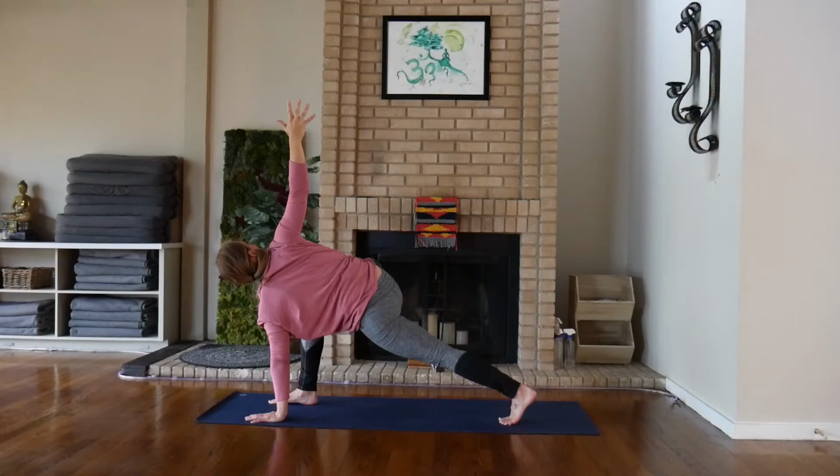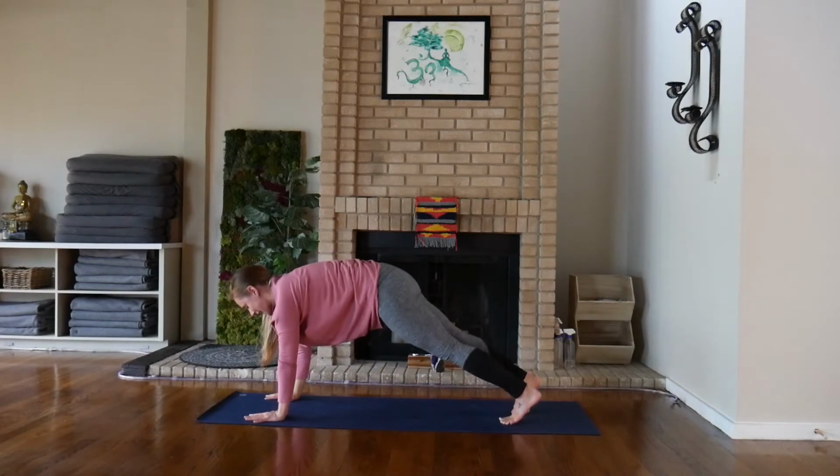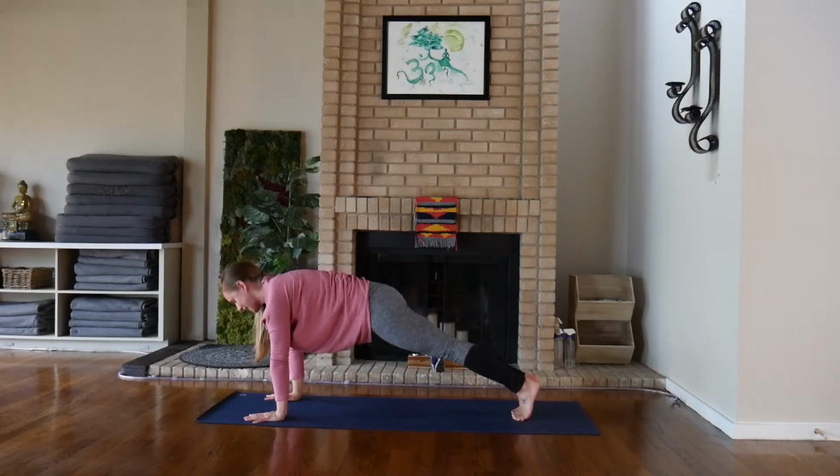And take an inhale here. Exhale, lower the right hand down to the mat. Step your right foot to the back. We'll find a high plank pose. We'll inhale here.